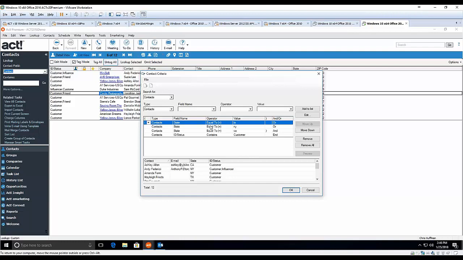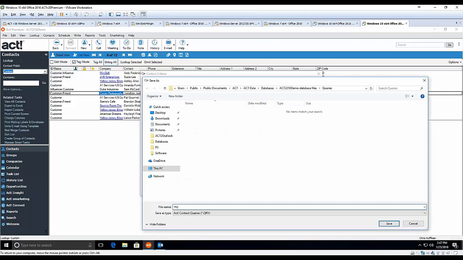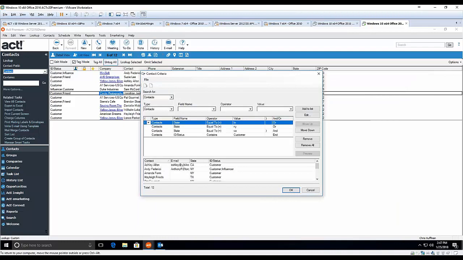Now, if this is the way you do it, you can also hit the save button. And I can call this my territory. And that way you can get to it later. Another kind of cool thing you can do with this is you can open this as a group.